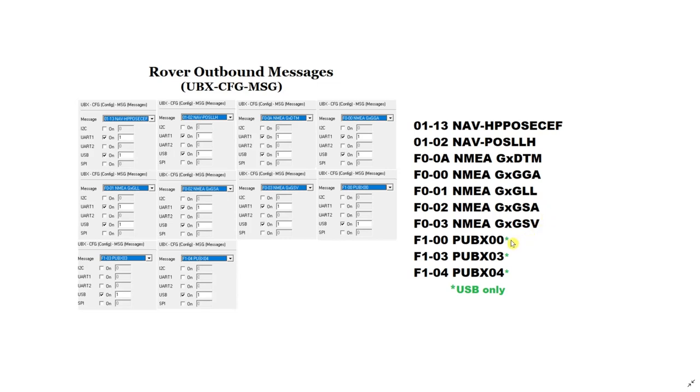One quirky thing we found is these PUBX 0, 0, 3, and 4. We have those configured on outputting on USB now currently. If we turn these off, our satellite display on uCenter seems to take it offline. So just for the purpose of visualization on UCenter, we leave these as is on the USB out.